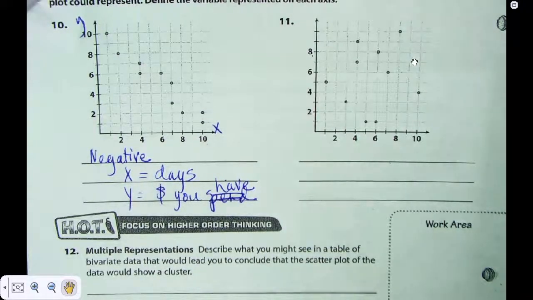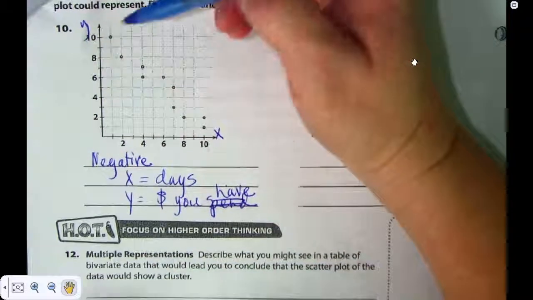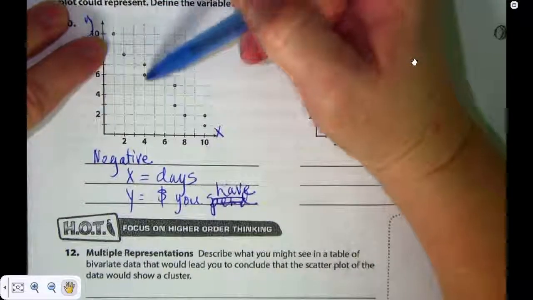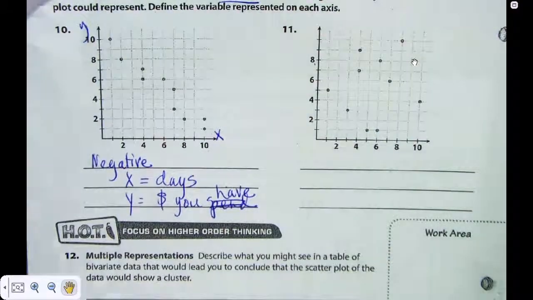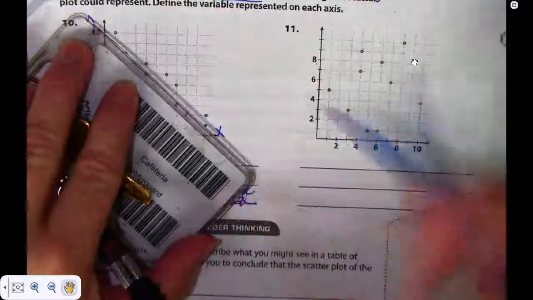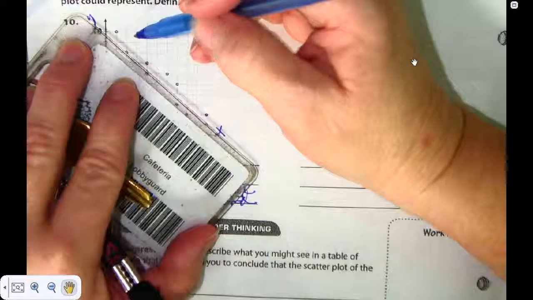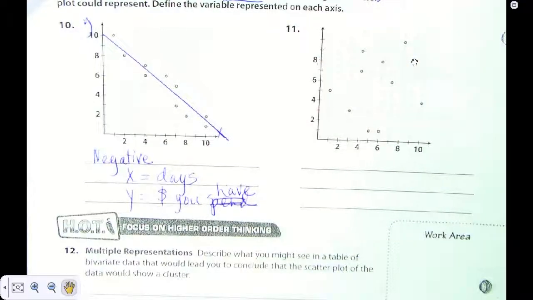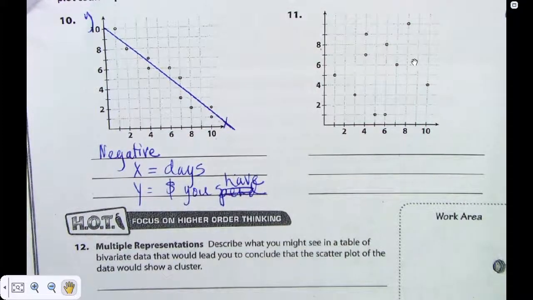Okay, if we're going to draw a trend line, which is what our lesson is today, being able to draw a trend line, what you do is you count the data, 1, 2, 3, 4, 5, 6, 7, 8, 9, 10, and we have to make sure how many are on either side of the trend line? 5. So try to get your line. Everybody's is going to be a little different. Everybody can't be exactly the same when you're doing that.